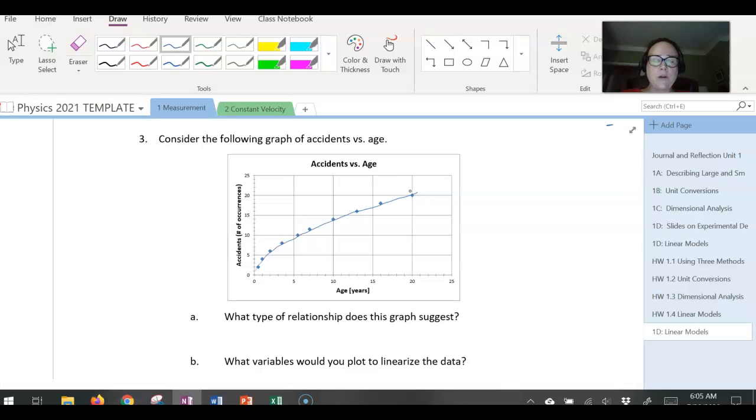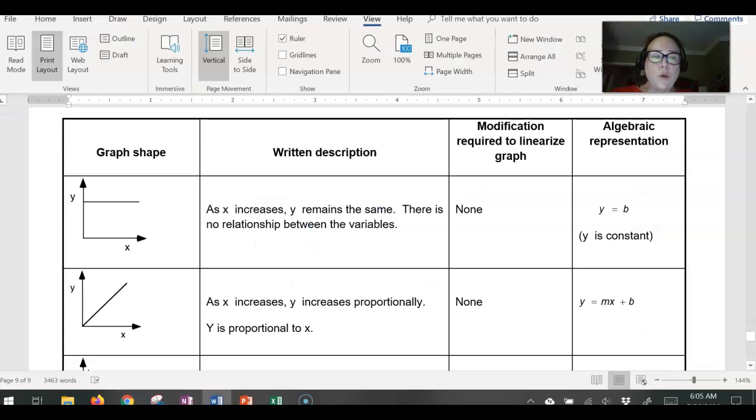It is not linear. And there are really many ways to be curved, right? There are parabolic functions, exponential functions, inverse functions, and many other types. And if you don't recognize this shape and what type of parent function that belongs to, you can always go back and look at the reading on linear models, which you've already read, and at the end of that reading, it has a table which gives us the shape of graph, and over on the right it shows an algebraic expression, a mathematical equation that represents the shape of that graph.